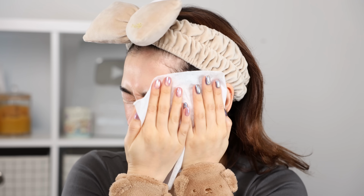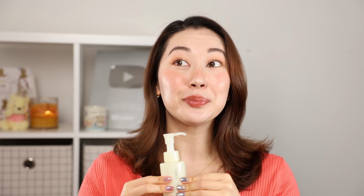It says to use 2 pumps on dry skin and massage it to cleanse your face. It doesn't foam up and is easy to rinse off, so really quick and easy for the mornings. They do say it helps your skin feel smoother, which helps with makeup application during the morning too, which I do have to agree with, without making your skin feel stripped. I can't say that it is spectacularly spectacular, but I do just keep reaching for it, and I am almost finished. I've only got about this much left, and I actually had to stop using it to film this video before I finished it up. It is also fragrance and preservative free, which is also a selling point for Fancl's products.